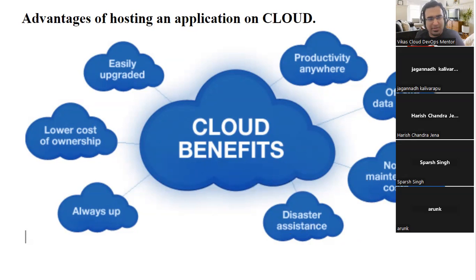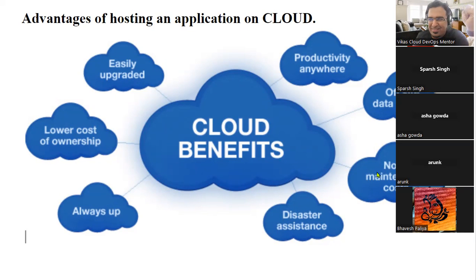Okay, no maintenance cost. What do you mean by that? Can anyone explain, please? I want you to speak up, please. Usually with a physical data center, there is annual physical maintenance. We don't have to maintain physical machines, and we don't have to pay the maintenance charge. If we are paying the rent, no maintenance cost will be required. Everything is included in the rent itself.